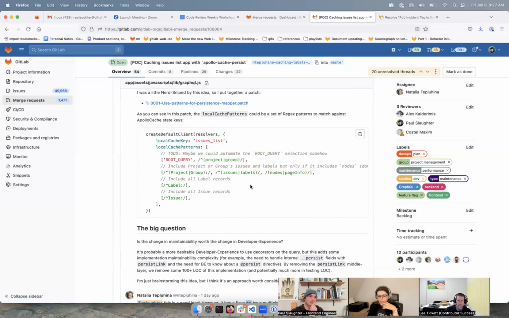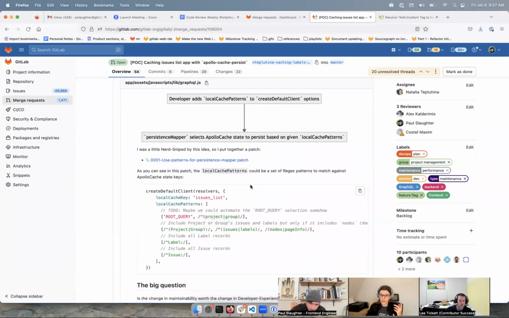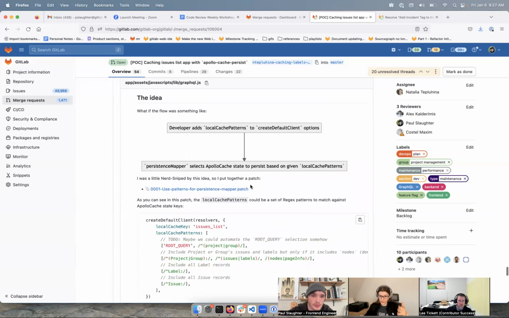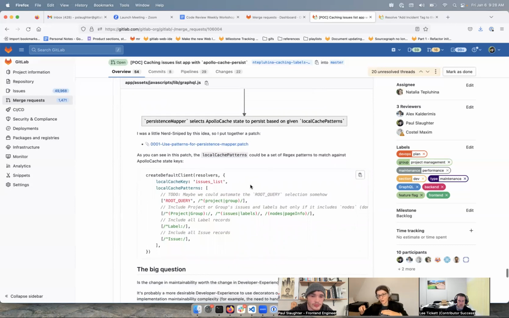But also, both patterns are not perfect, in that if I modify the query, if I add any more entities or something else in the issue, and also we're not including part of the issue here, unfortunately, that we should. For example, in this particular case, we also would need to work with assignees. Assignees of the issue should also be included as a property, so user. Like not only label and issue, but user or user core. I don't remember what assignee belongs to, because we're fetching a list of issues with assignees. And this would require us every single time we add one more nested property to the cache to either decorate it with persist, which is far from perfect, or modify the cache patterns, which is far from perfect too.